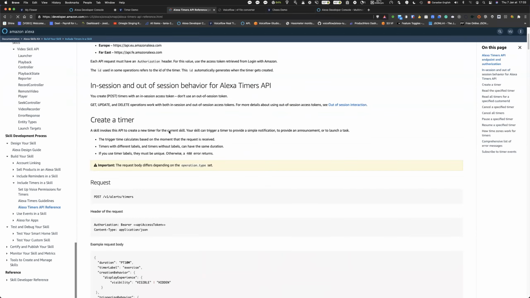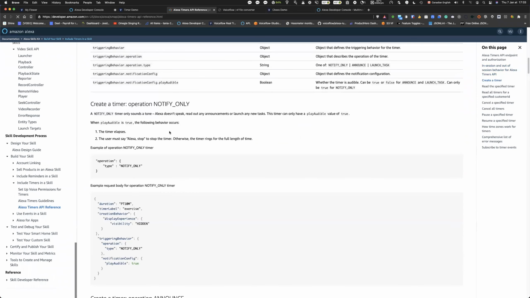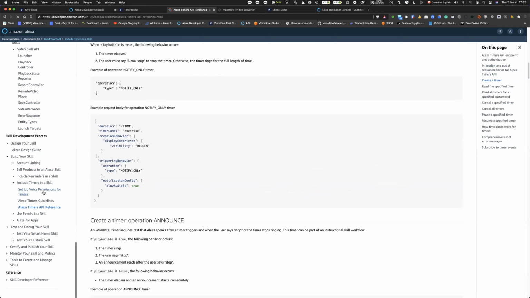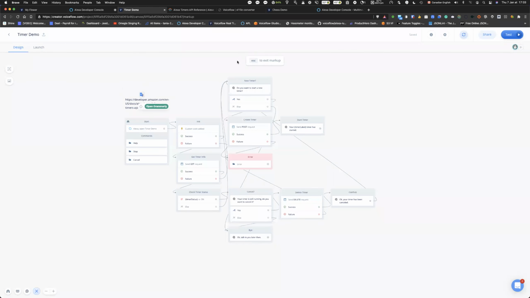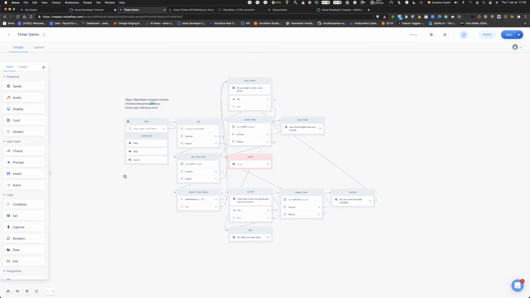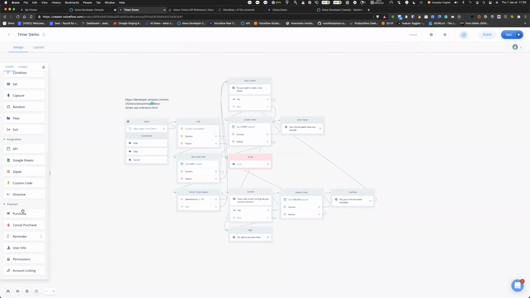What you will see here is, first, you will notice that you will have to set some permission, and we don't have that yet available on Voiceflow. You can see right there, in permission, we have reminder, list read, list write, notification, address, full name, email, phone, location services, as well as skill personalization. What we need here is the timer.